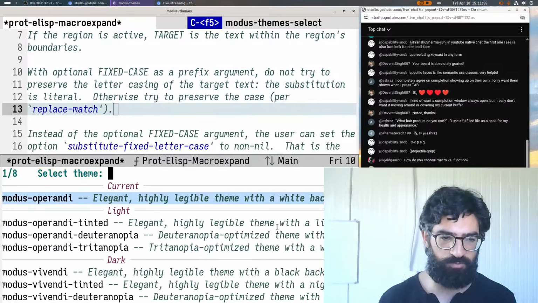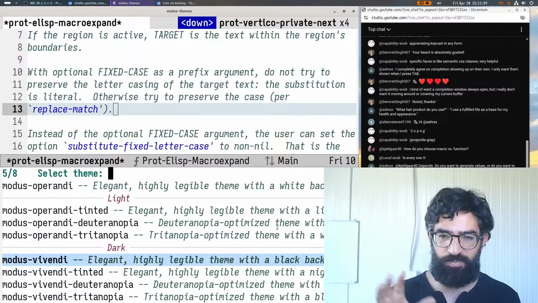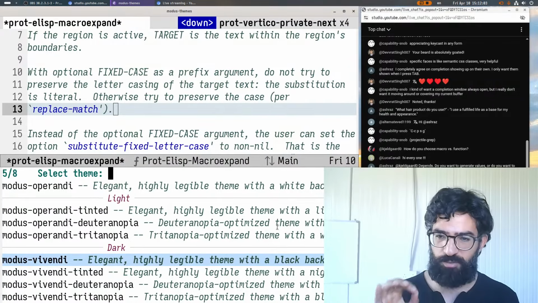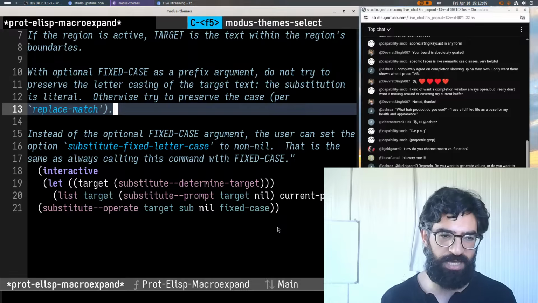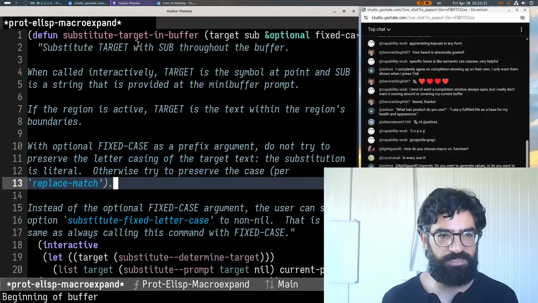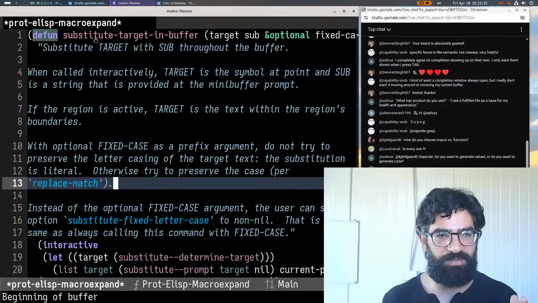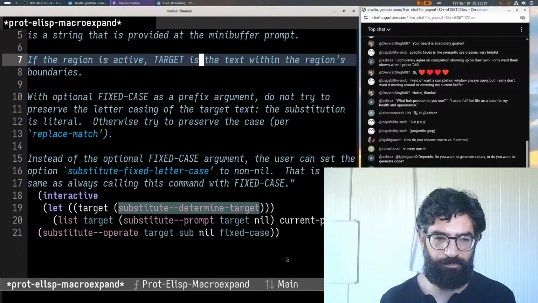Let me switch to modus vivendi for a second. So I will switch to a dark theme, folks. If you have a very bright screen or you are in a room where this will startle you, please take a second. I am switching now to a dark theme, okay? So I did that. Notice now the difference in intensity. Maybe it's subtle, maybe you cannot tell, but this and this are more intense than the colors down here.